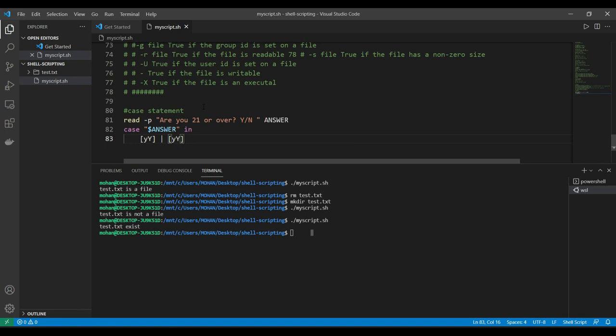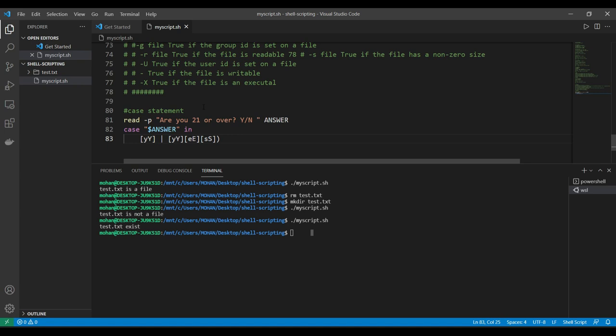So another set of brackets, we want it to be case insensitive. That's why I put in the lowercase and the uppercase. And then at the end of this line, we want to put a closing parenthesis, which I know looks a little weird. This is not really something you see very often, but this is required. And that's going to be the first case.